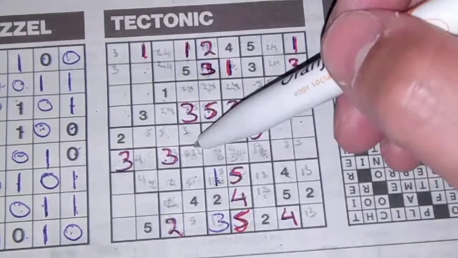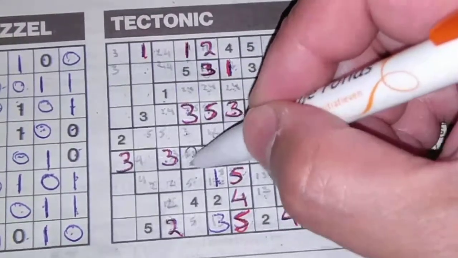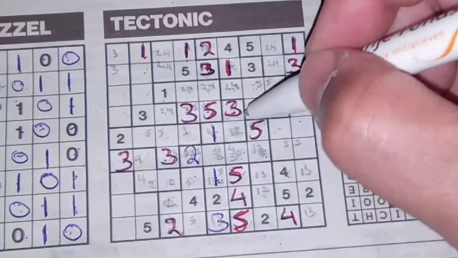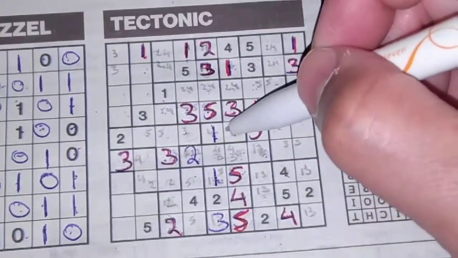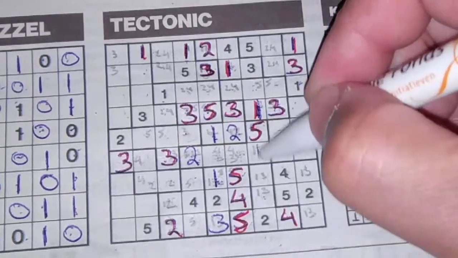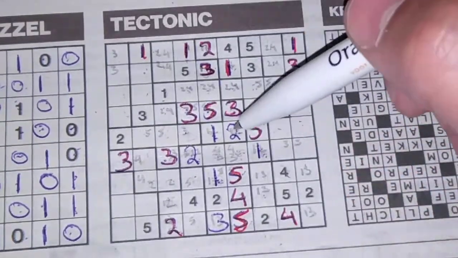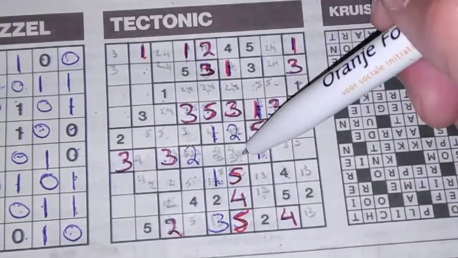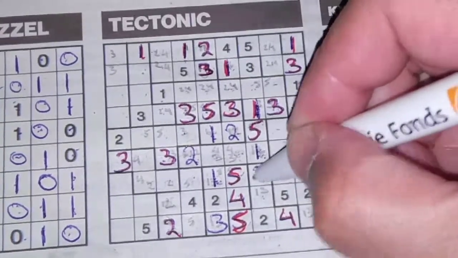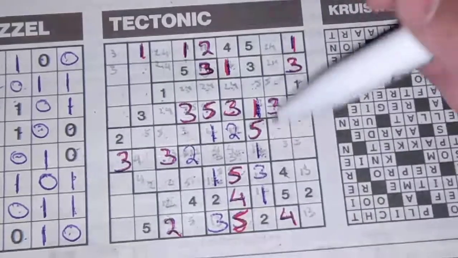We have a 1 here, so this cannot be a 1. This should be a 2. We have a 2 here, so this cannot be a 2. This should be a 1. We have a 1 here, so this should be a 2. We have a 2 here, so this should be a 1. We have a 4 and a 3 now. We have a 1 here, so this should be a 3, and this should be a 1.